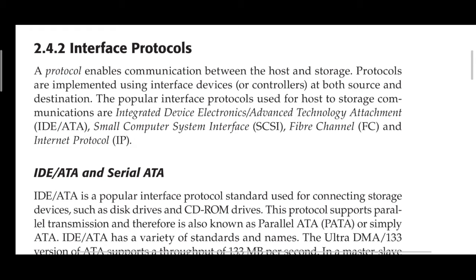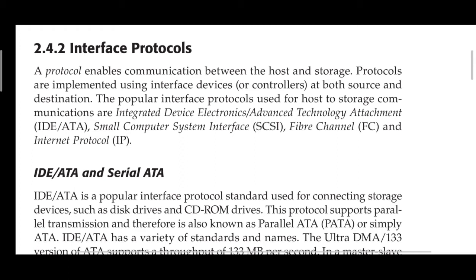The popular interface protocols used for host to storage communications, which we will be discussing in the subsequent modules, are these. One is IDE ATA; IDE stands for Integrated Device Electronics, Advanced Technology Attachment. Another, over fiber channel, is SCSI and FC.